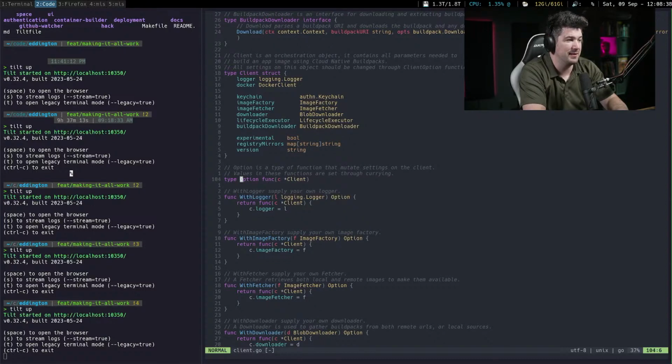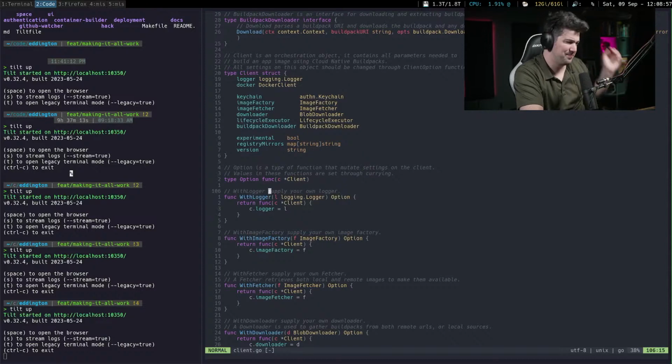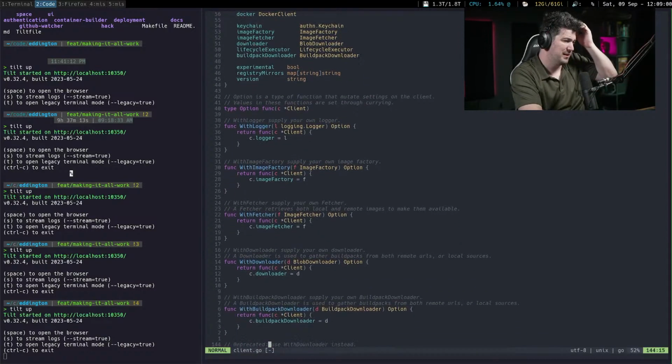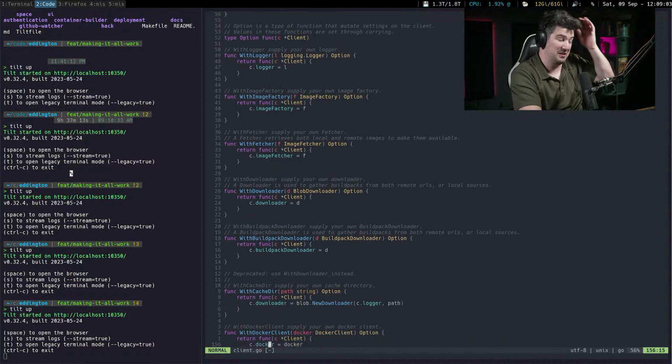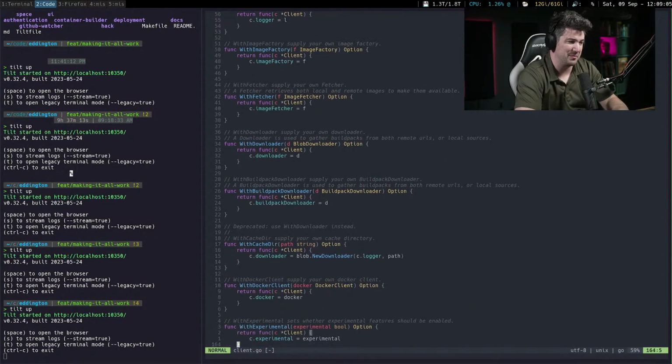This isn't giving us, I mean, there are these functions that you can use that return an option, which means they return a function that takes a client, that takes this struct. But it doesn't mean that this is the only thing that you can pass. You can pass anything. These are just some helper things with Docker client. So are you saying that we should make our own Docker client? We could do that.